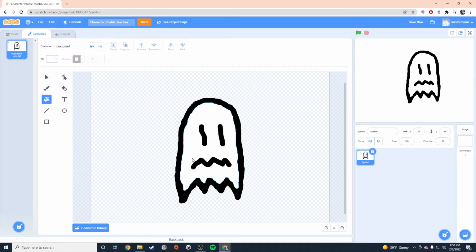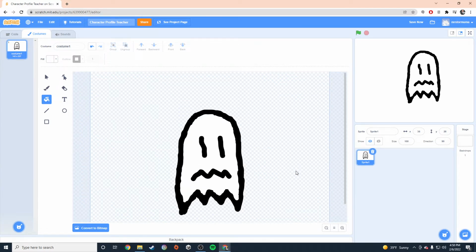All right, so now I have my ghost. Now, the thing about my ghost is that he kind of looks like every other ghost on the planet. I want to give him some accentuating detail. Plus, there's not a lot of color here. So I'm going to grab my brush, and I haven't really played around with too much color yet. I'm going to give him a nice hat, so kind of off to the side here.